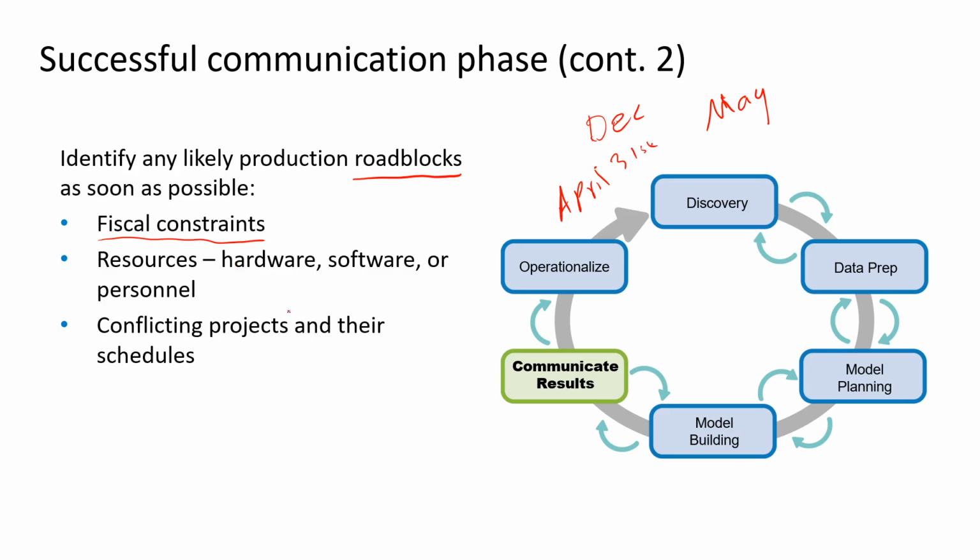So what are the hardware, software, and personnel resources? You need to think about this. For hardware, where is your code going to run? Is it on the cloud? Is it on premises? What do you need? Is it a big deep learning model that needs a lot of big CPUs and GPUs to run? What is the software? Have you used MATLAB or any other software that you need to buy licenses for?